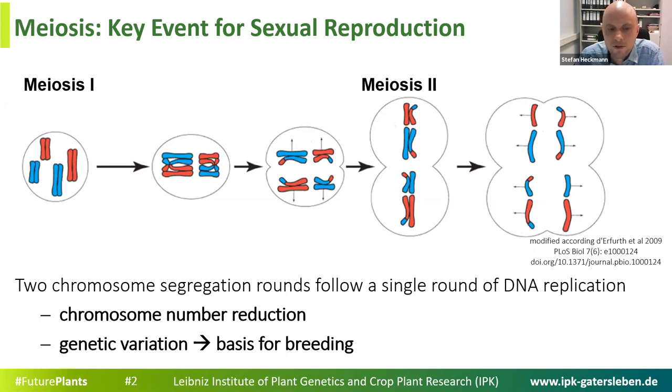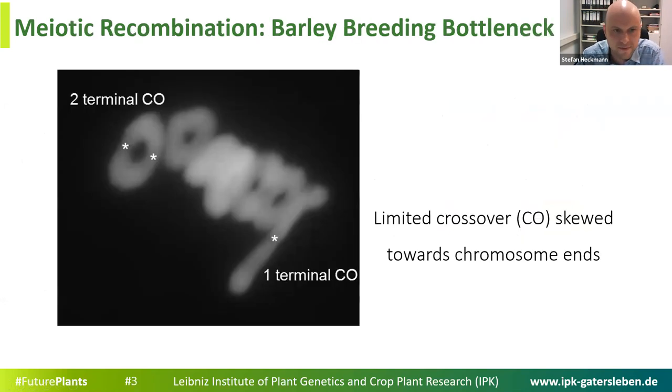And second, it also assures genetic variation, which is basically the basis for all breeding processes, including plant breeding. And genetic variation is assured by so-called crossover events. So these are reciprocal genetic exchanges between parental chromosomes. As depicted here, you have a pop and a mom chromosome. And then here in a cartoon, you can see that they exchange certain reciprocal DNA pieces. And then later on, you have individual haploid gametes. So every gamete is different from the parent, resulting in variation in the offspring.